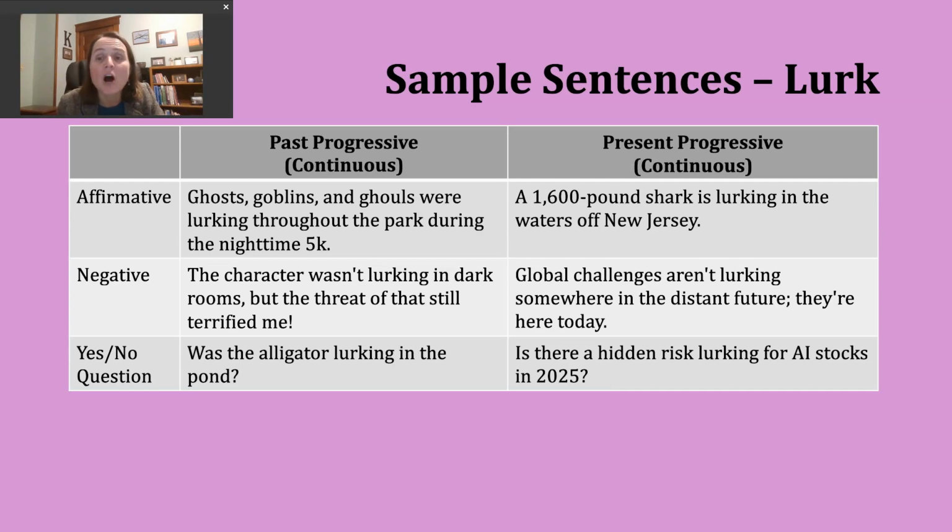Now, let's move on and talk about the present progressive. Again, some textbooks and teachers call this the present continuous, and that's perfectly okay. Present progressive and present continuous mean exactly the same thing. We are describing either actions that are happening now or actions that are in progress during a time period that has not been completed.